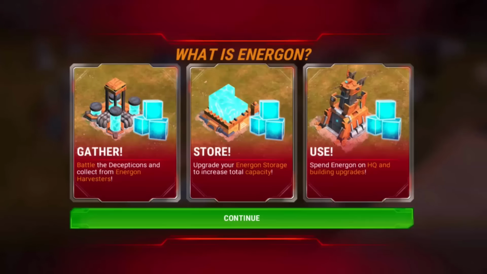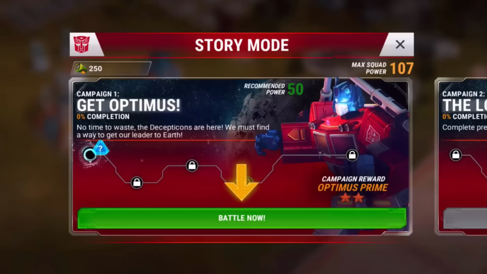Time to fight. Open the battle menu. Alright, here we go. So get Optimus Prime, or just get Optimus. No time to waste, the Decepticons are here. We must find a way to get our leader to Earth. So there's 1, 2, 3, 4, 5. There are 5 missions in this story mode, and let's start the first one.